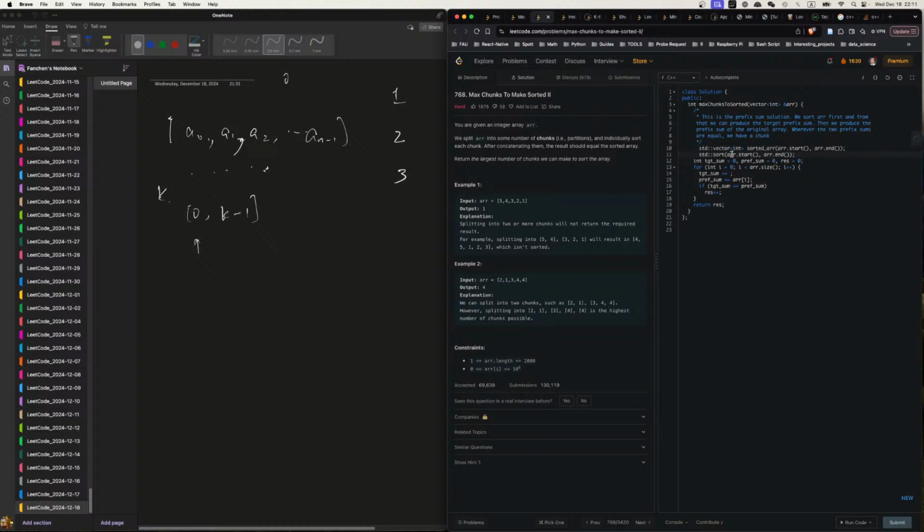And then this is gonna be sorted array. And then this shall be sorted array i. Okay, let's try this. Oh, shoot. Let's use begin, not start.